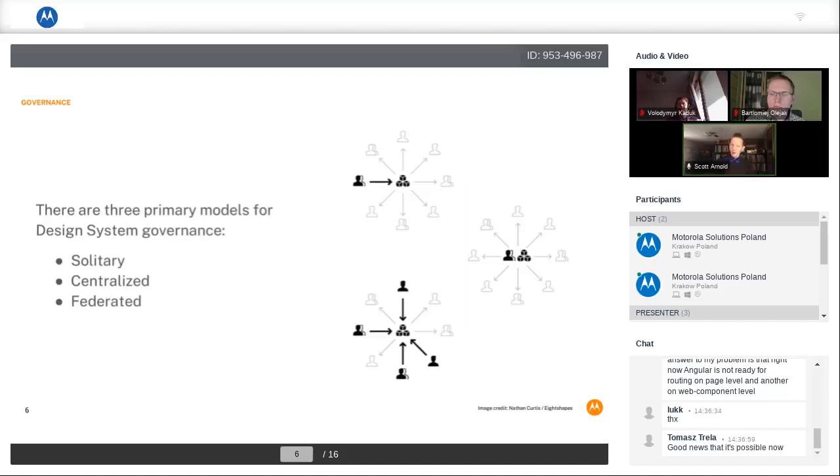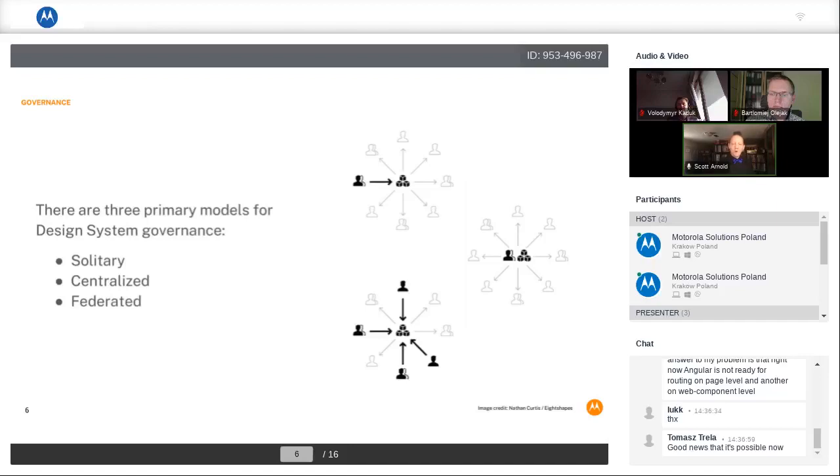And lastly is a federated model. This gets more towards an inner source or open source model. It allows contributions from any user or team. It has the greatest sense of investment, but runs the risk of creating code with too many variants or someone, quote, fixing a behavior in a way that breaks it for someone else.